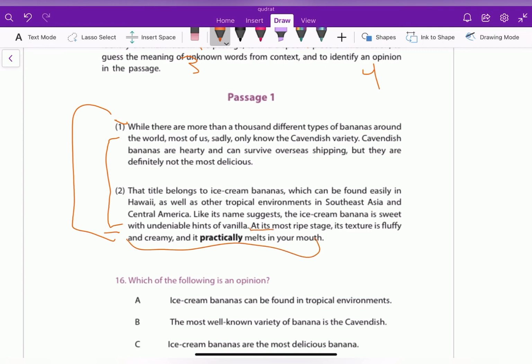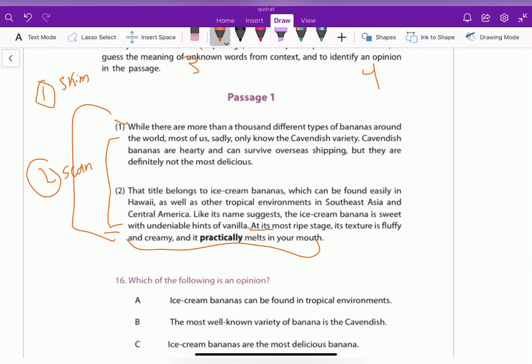Okay, so let's go with the first method, which is skimming and then scanning. So skim and scan. And what's the difference between skimming and scanning? So skimming is just reading for general understanding, it's fast, and scanning is just going back to the text and locating the answer. So it's a reading for a specific answer. So we're supposed to skim.